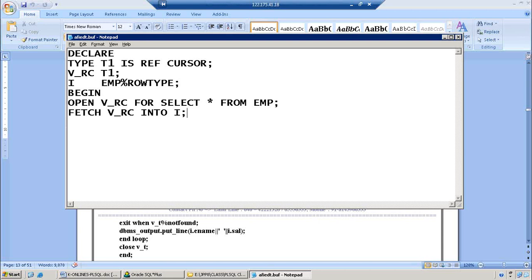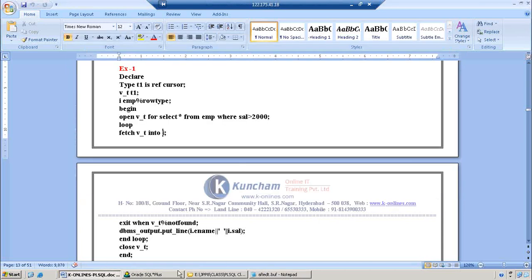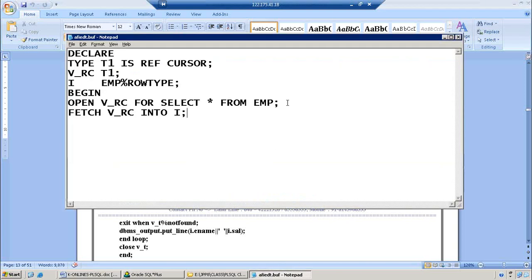Here we want to start the loop. First we open, start the loop, and next fetch the data. Once we fetch the data, what is the condition?